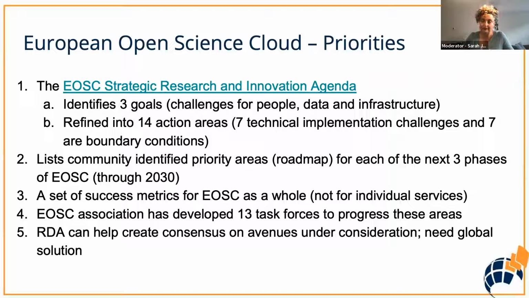Some of those action areas are very much about the technical building blocks, and some are very much about the governance layers: the rules, the participation, and the social aspects. And there's a roadmap that's developed, based on a two-year period. We've just released the multi-annual roadmap for the 2023 to 24 period, and there'll be one that follows. So it's a long-term initiative, and we look at the work that's been done, how successfully things have been implemented and what the major gaps are for the next phase.